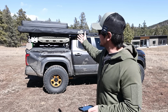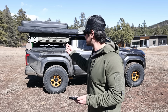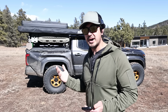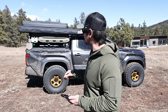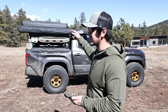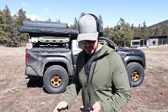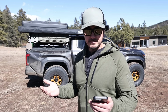So that is kind of nice. And it also does have a whole annex room that you can zip into it as well. So I would say as far as other accessories, modularity, stuff like that, this tent is actually really good in that department. So whether you want to put some MaxTrax or whatever on the roof, or run the awning and then make a little hoist system so you can take the whole thing off and on, this tent is a good option for that. Overall build quality, this one is pretty good.